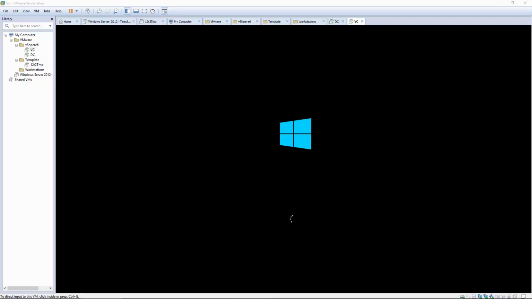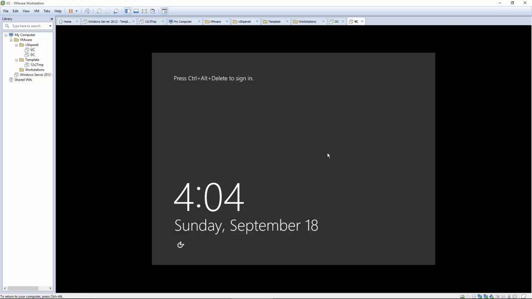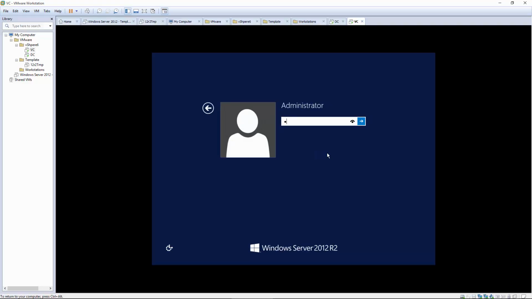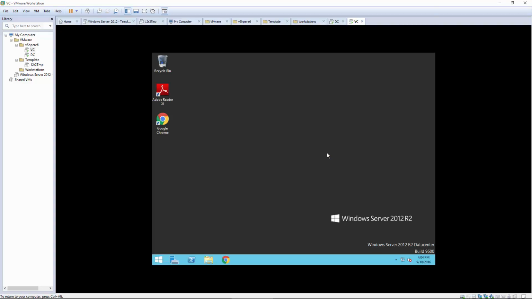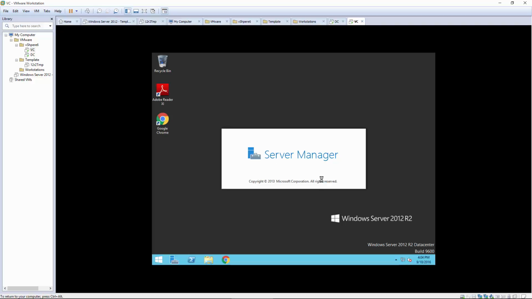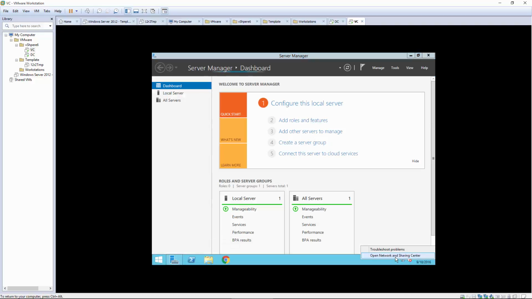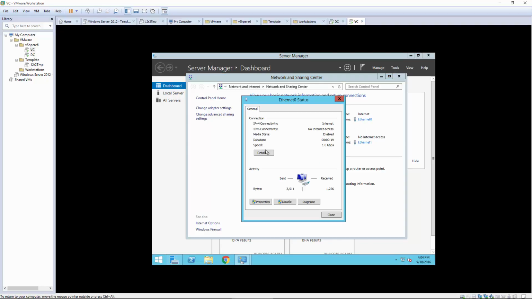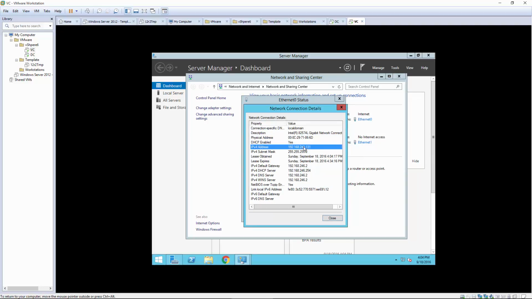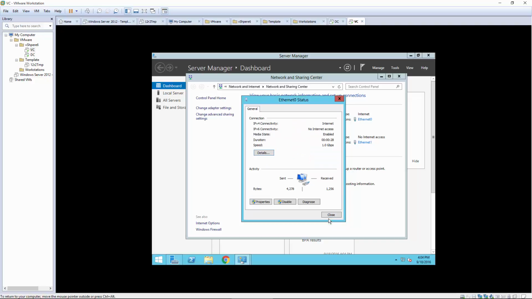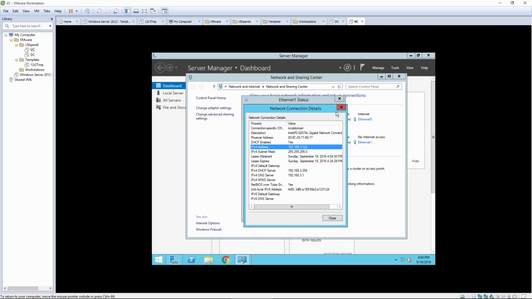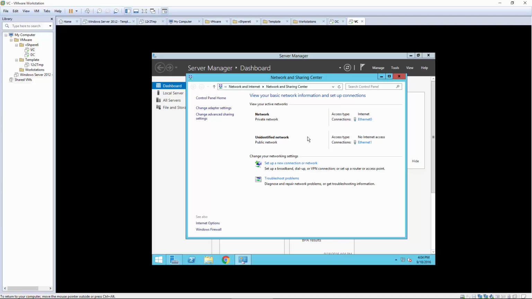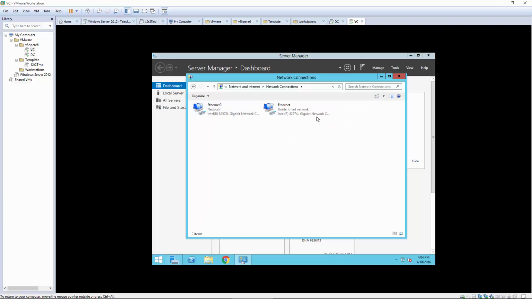Our VNet 3 is going to be used for our storage. So we want to go ahead and get in there and verify that we see both of our NICs. We go to the Network and Sharing Center. So we have 2 NICs. One NIC, if you look at the details, should be part of the 246 network. That's fine. And one NIC should be part of the 3 network. And for now, that is okay. Let's look at the adapter settings so we can see both of them.